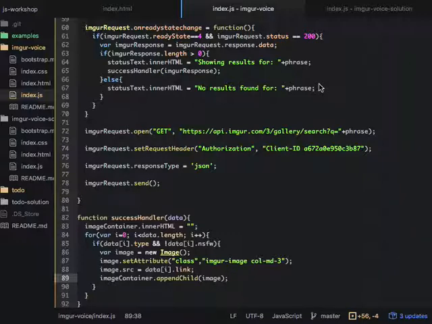Filter takes in another function. Let me just look that up for you. Array.filter JavaScript.